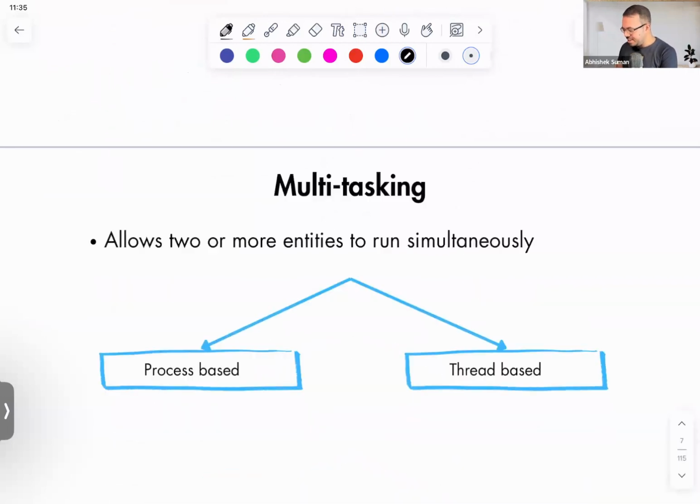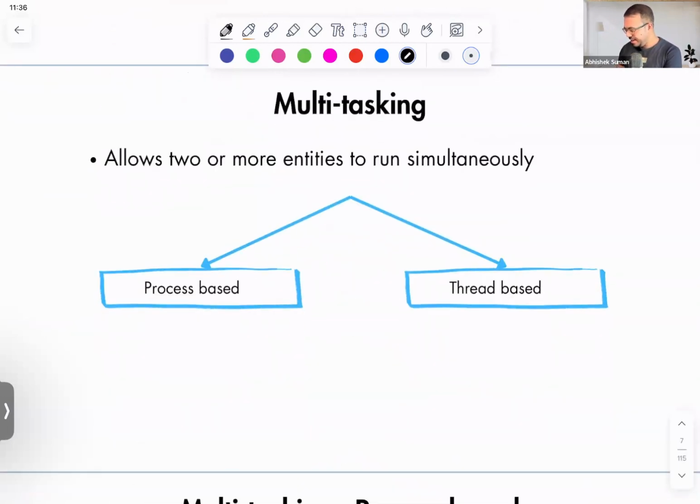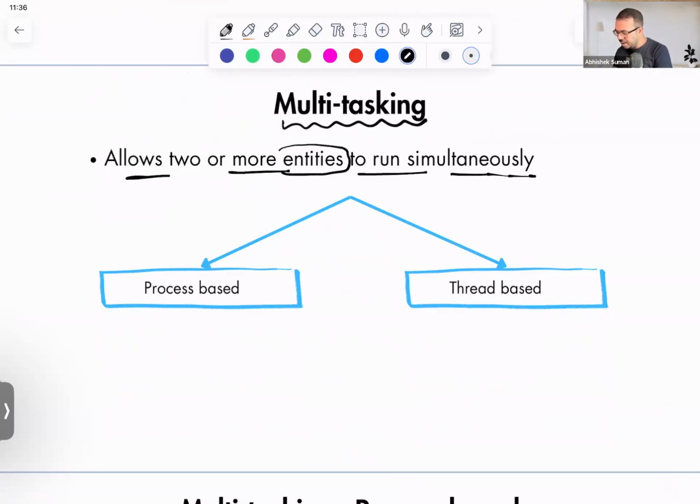Okay, now let's talk about a term called multitasking. What exactly do we mean by multitasking? It allows two or more entities to run simultaneously. Here we are talking about entities, not two threads.